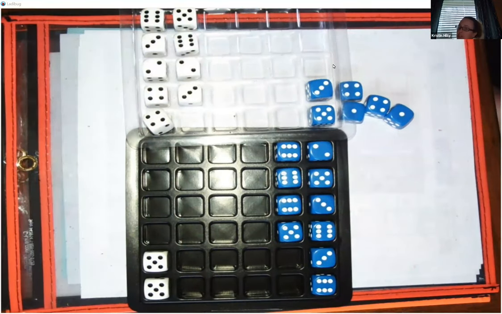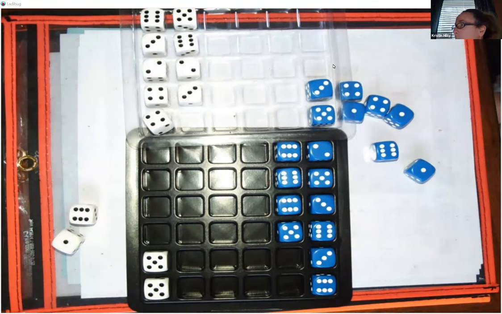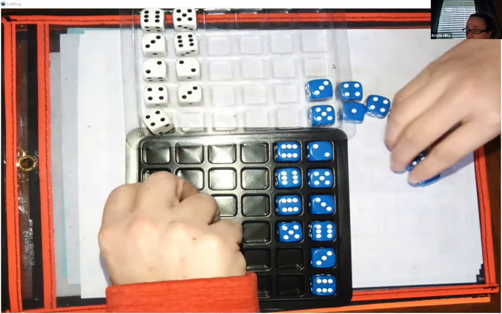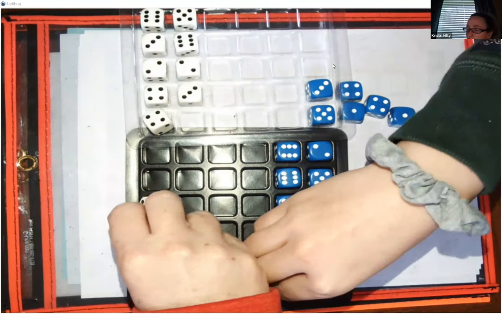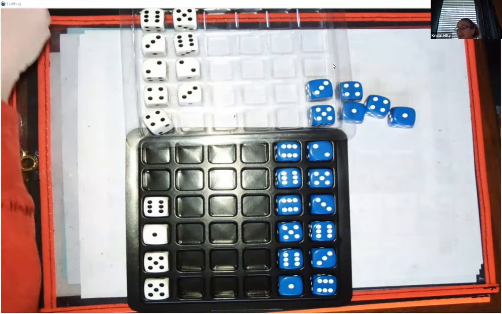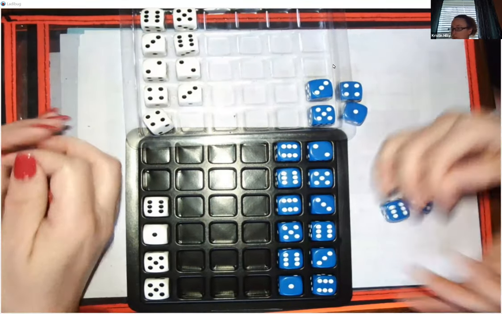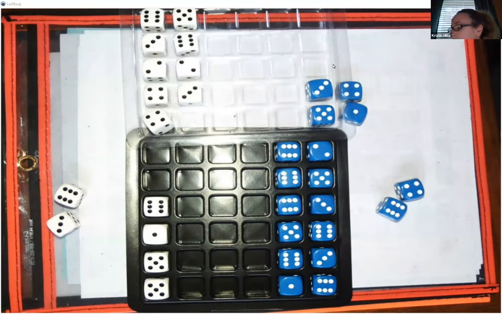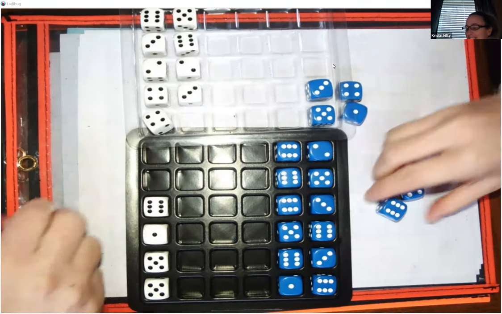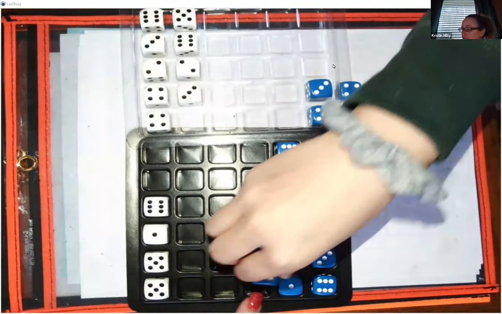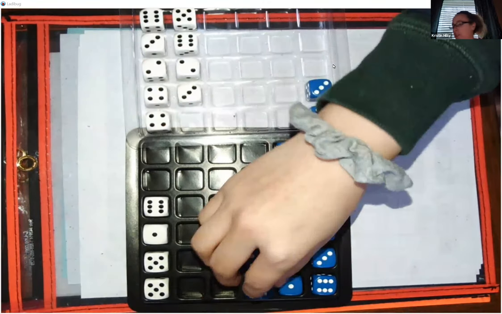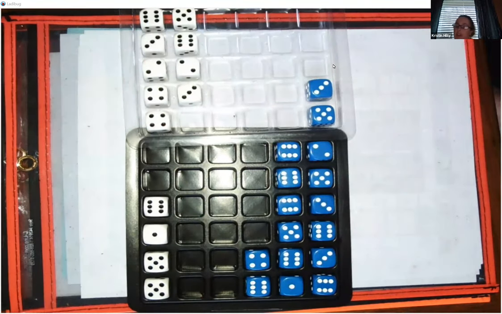All right, I don't think I have a chance to win this one. So six plus one equals seven. Six plus one equals seven. In this case, since we tied, we both get to go on the racetrack. So when there is a tie, you both get to go on the racetrack. All right, here we go again. This is our last set. Nope, we have one more after this. Six plus three equals nine. Six plus four equals ten. Nine is less than ten. Ten is more than nine. Mine go in the barn. Now hers are going to come back and they're going to start to go back up again. They rounded the corner.